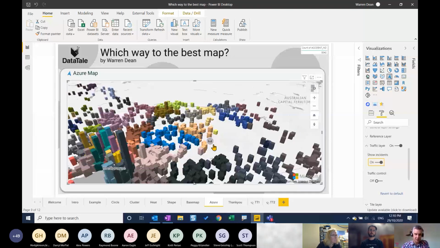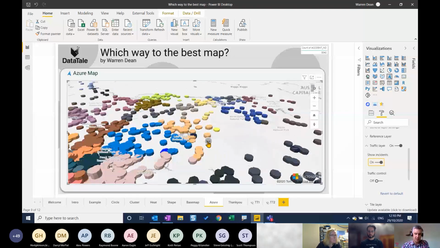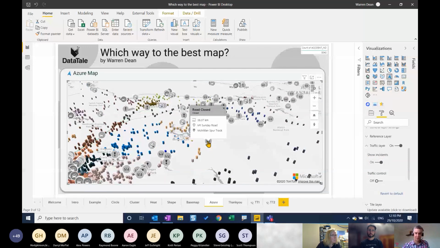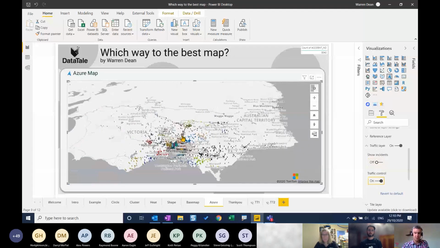If I click on this live incident, it's telling me that this road is closed, how long the road is, and that it's closed. The traffic layer is really cool. I'd hope eventually you'd be able to expand that and bring in your own because it's pretty awesome.